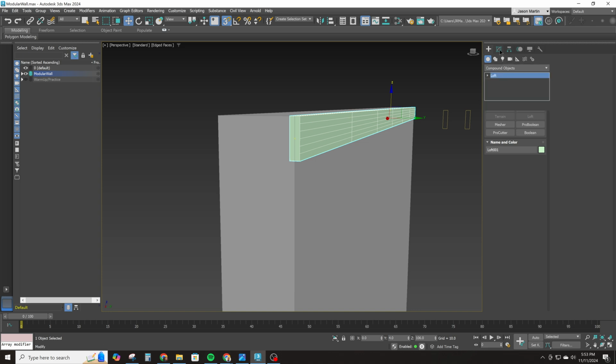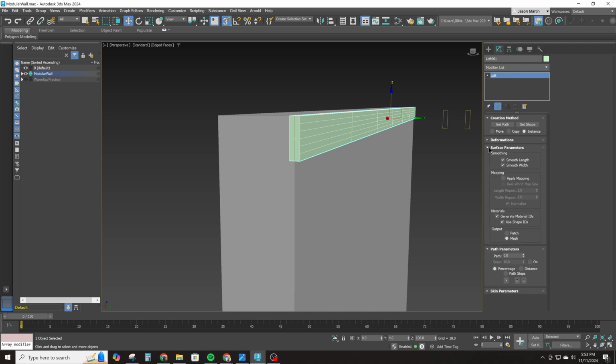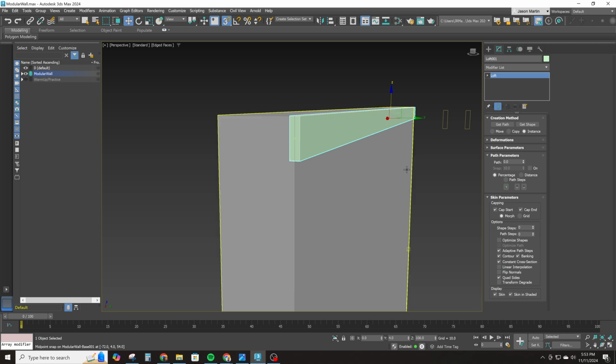I'm going to adjust some of the parameters of my loft object under the skin parameters. I'm going to reduce the steps for this as well as the shape steps.